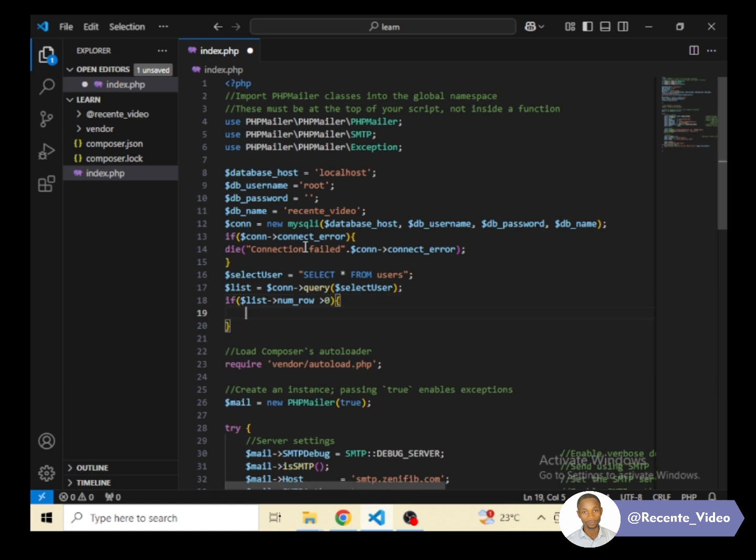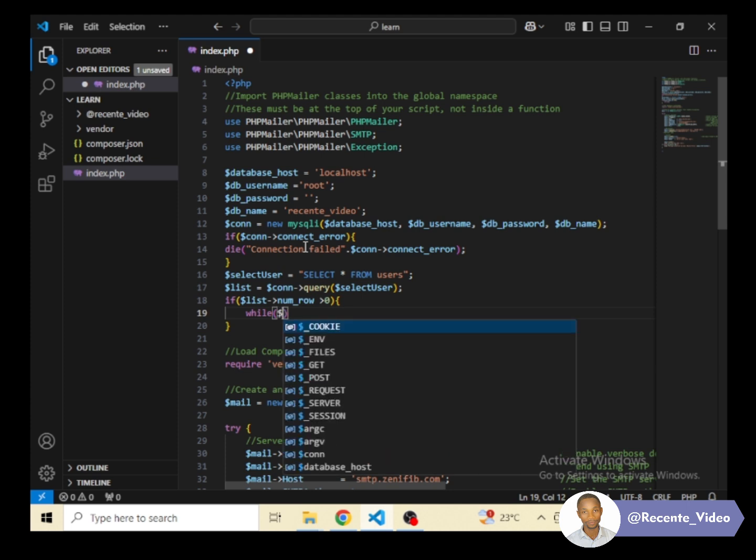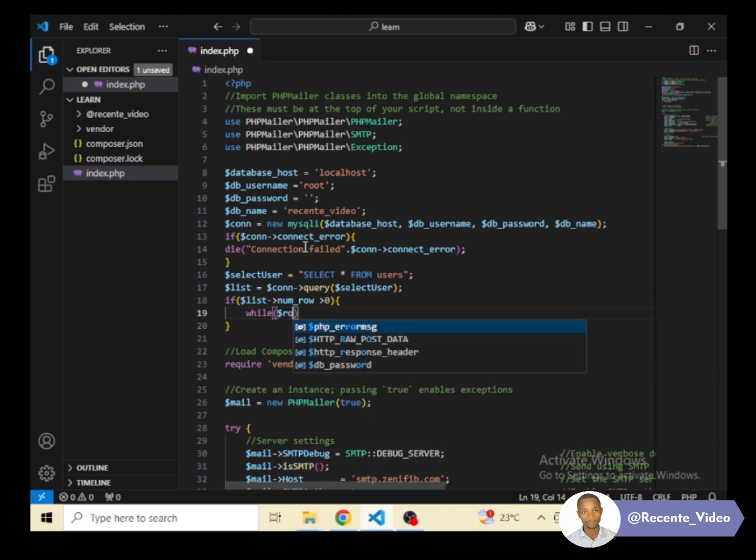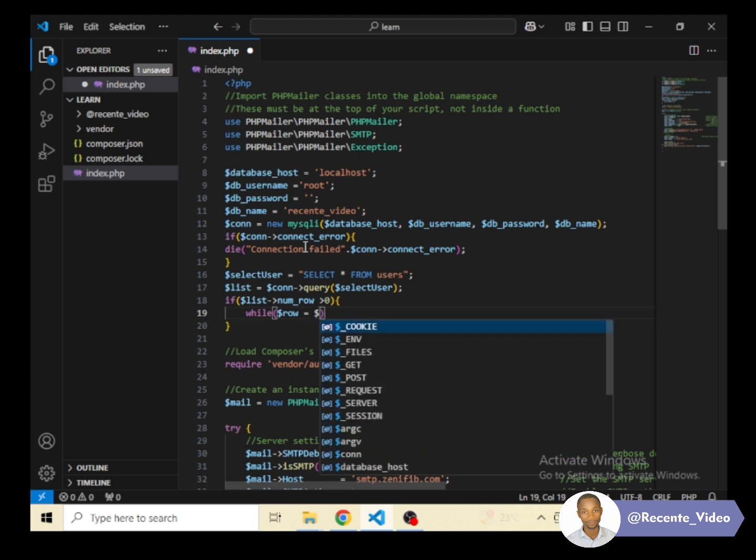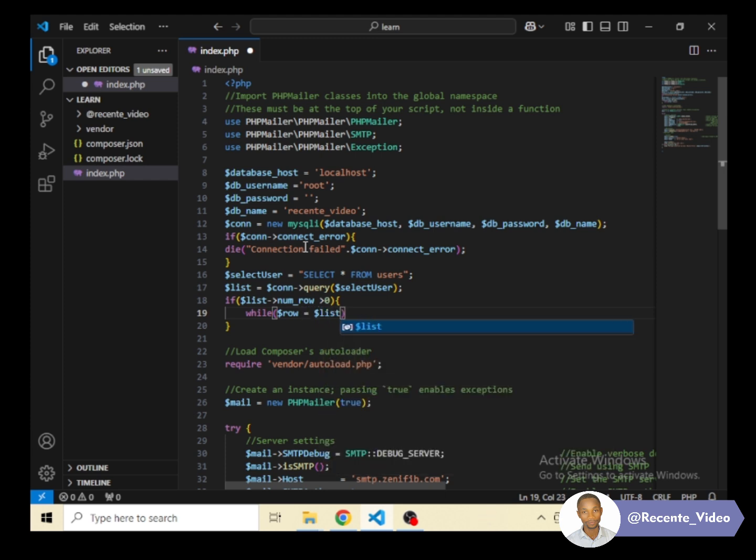So if we have any value in the user table, if it's greater than 1, then it will loop the data out, which is row equals to result arrow fetch associate.